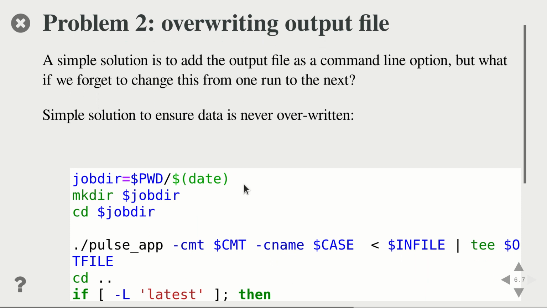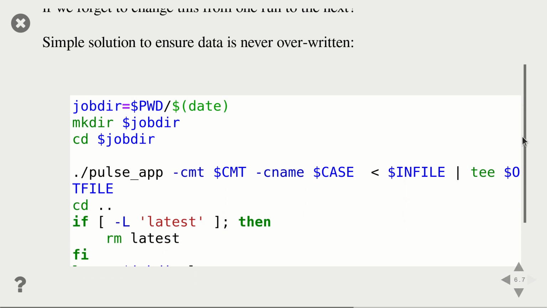So then the second problem is that every single time I run this program, I overwrite the output files. A simple solution is to create a directory with a unique name and to store the output in that directory.